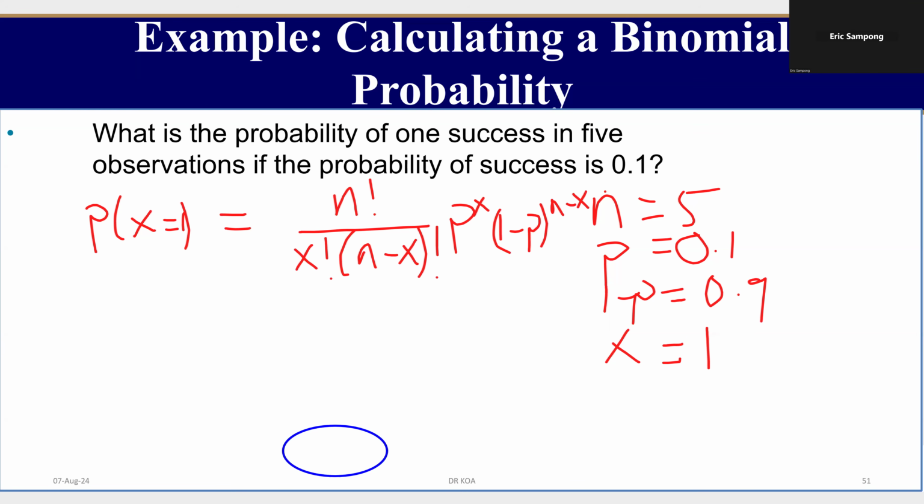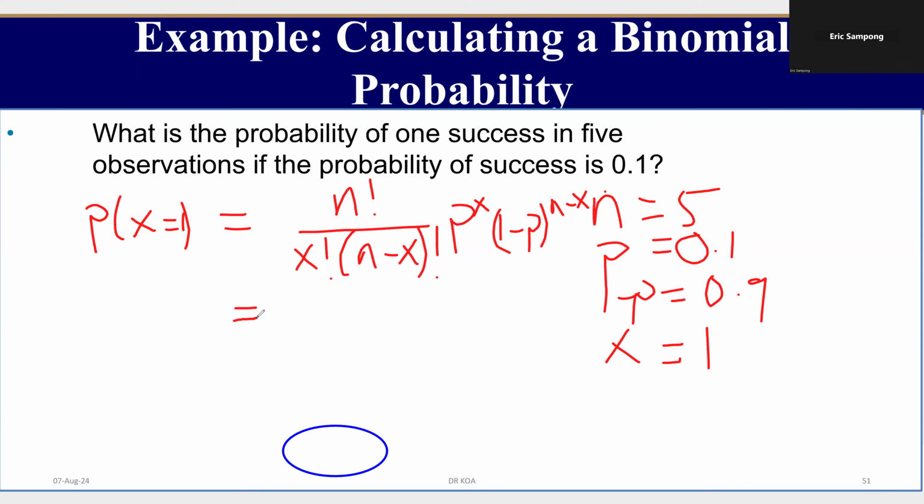Eric, write it down. Please, I'm getting 0.328. Are you talking about your answer? Yes, please. Yeah, that's the correct answer. So guys, fit that into your calculator. You will use your calculator, fit that into your calculator, and then you get it. It is an easy thing to look at.